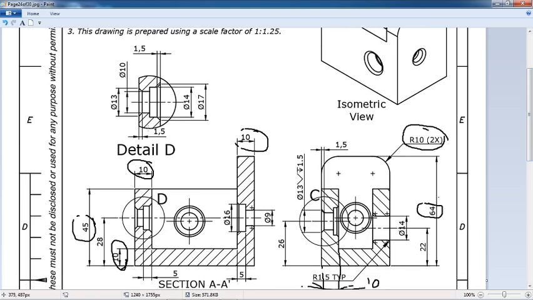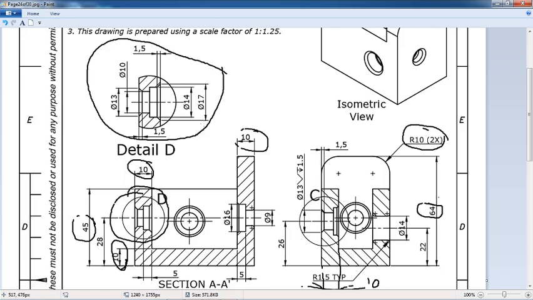Now let us go to this option, detail D. Detail D is here. This particular option is shown here. So here we have a hole with a counterbore of dia 14 and dia 10, right?